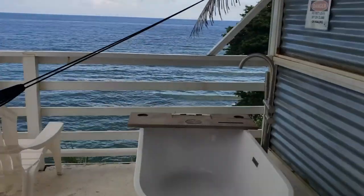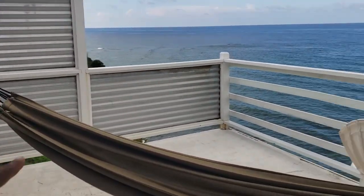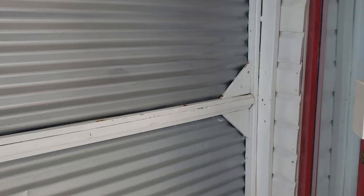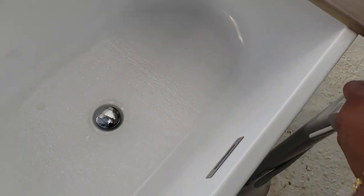Guys, I just noticed something here. So there's a lot of privacy. You have this zinc cup thing here, and you have this zinc cup thing here. When I say zinc cup, it doesn't mean it's just cute and fancy. But I realized that there is a door here. So if you and other persons come next door, you can always open this and then everybody is together. Makes sense, right? So guys, that's a plus. So I'm setting my bath now. How do you close this now?